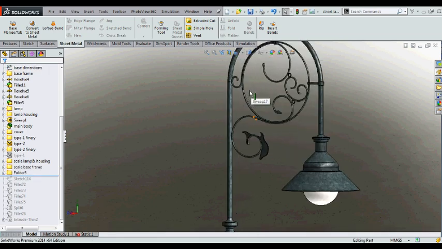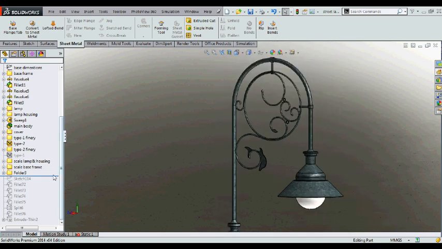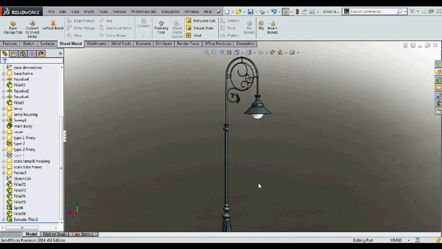And you can add appearances and textures to your design. And once your design is done, again you can create the manufacturing drawings for this easily.